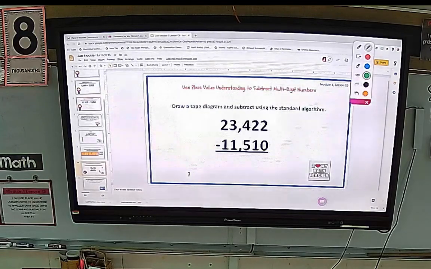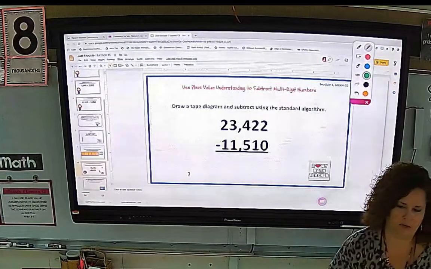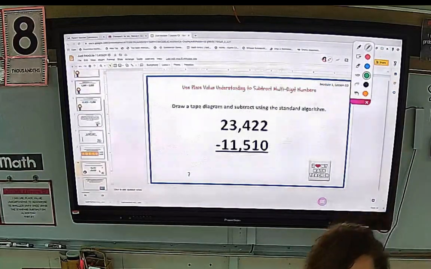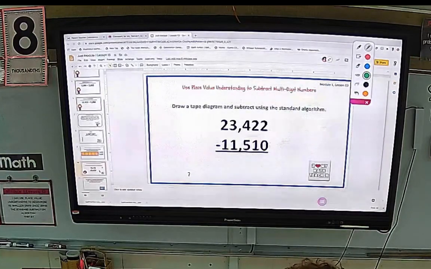How many of you, if you had to choose between addition or subtraction, you would choose addition? Raise your hand if you like addition better than subtraction. Gotcha. Okay. Message received, loud and clear. All right. Raise your hand if you like subtraction better than addition. You like both. That's fine. You know what? I could kind of tell that yesterday. Guys, subtraction is important though, and we've got to get better at it. And I think the better you get at it, the more you will like it, or at least you won't hate it as much.